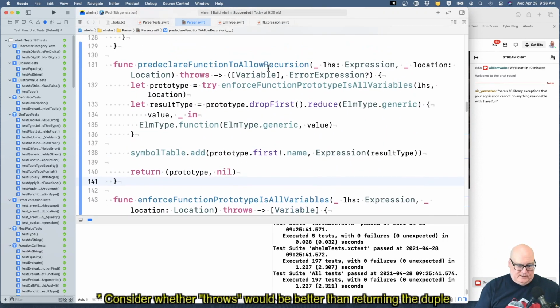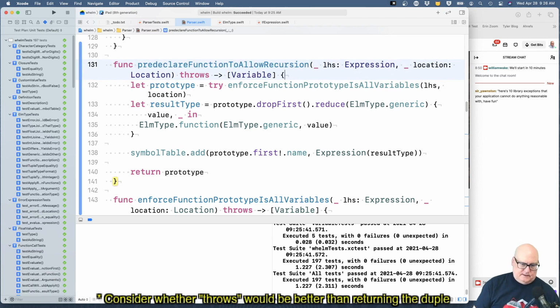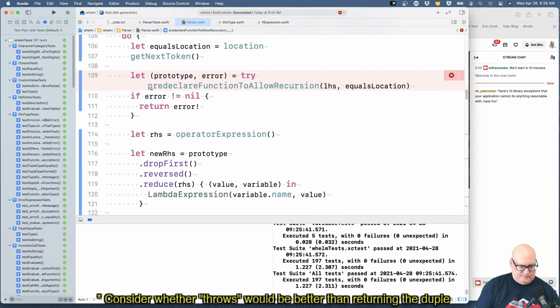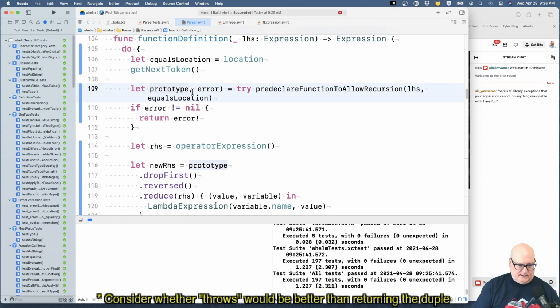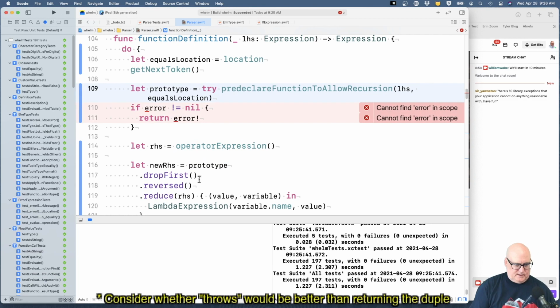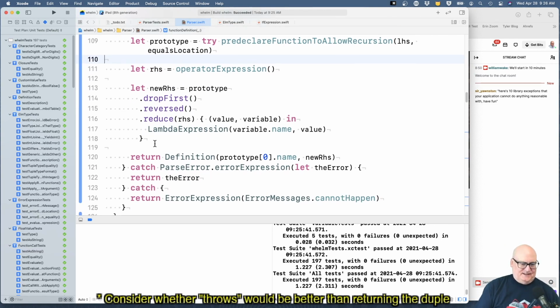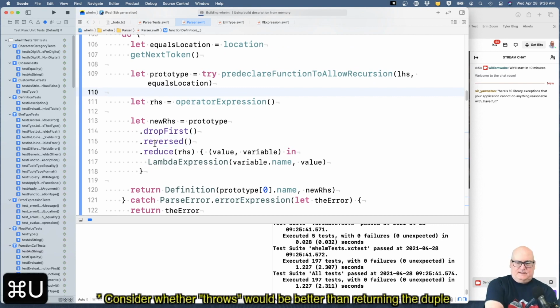That's nice. All right, now let's take the same thing on this. Notice we have one return. It returns nil. We don't need that now. Okay, and this can just be variable, list of variables, and that. All right, and our caller's got to deal with it. Prototype comes back, and this takes care of that. All right, not too horrible. Error can't happen now because we always just throw, and there is no error. Well, the only error is down here. Okay, and let's make sure here.